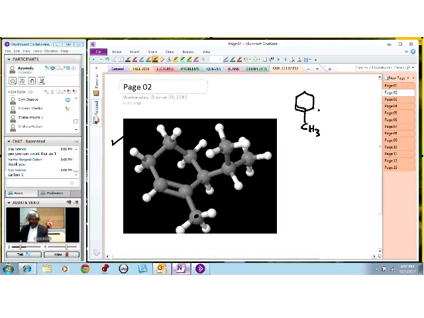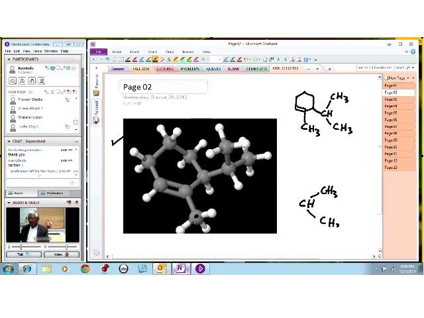And then on this carbon here you have an isopropyl group. This group here is what we call the isopropyl. Anytime you see this group, a CH attached to 2 methyl groups, and this carbon here is attached to another group here, this is called an isopropyl. Just as you have a methyl group, you also have an isopropyl group.